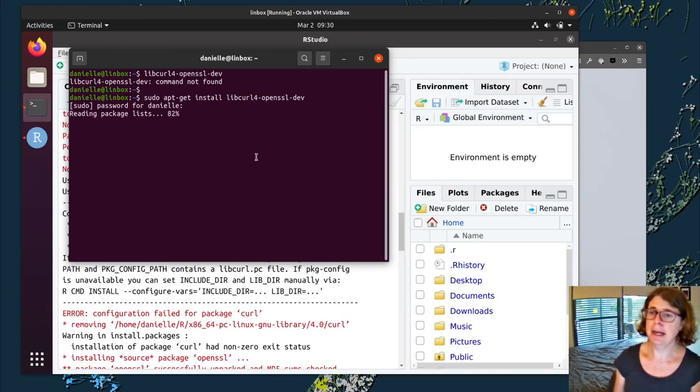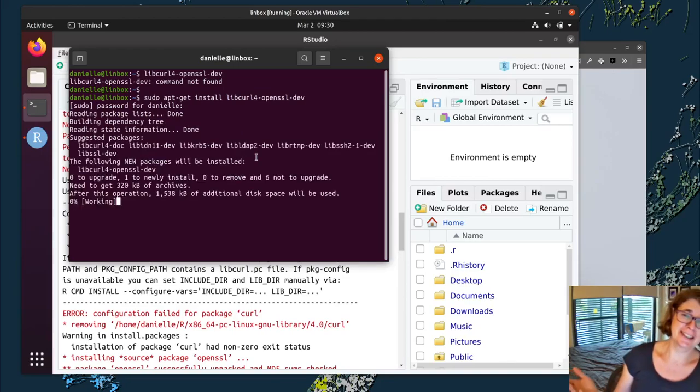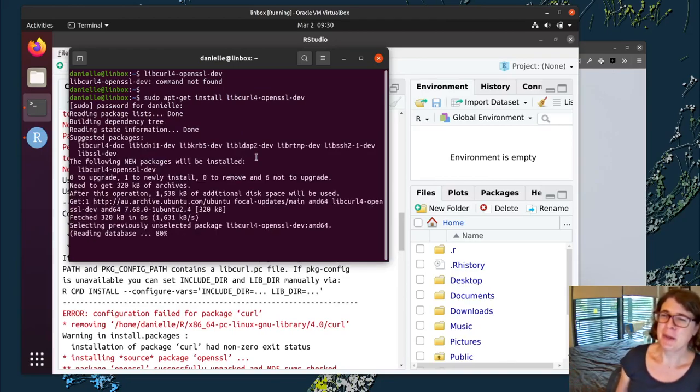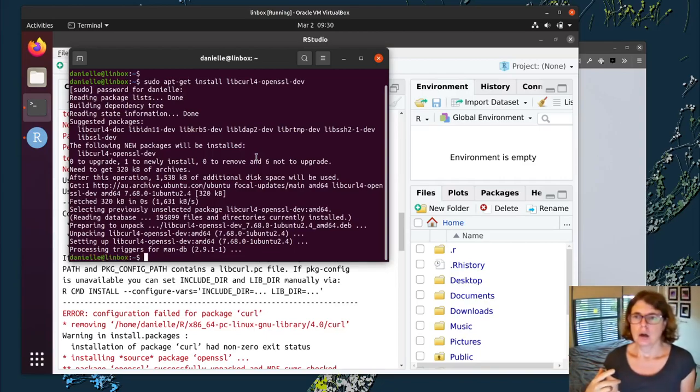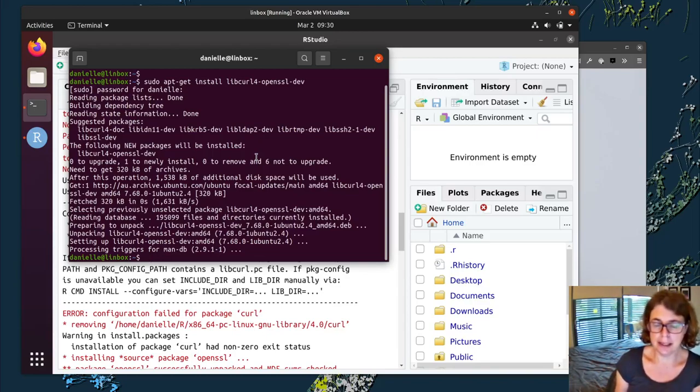Okay, reading package lists. It is the correct thing. Remarkable. I did this from memory. So what you have to do is the command sudo apt-get install and then the name of whatever the missing library is. We're going over to things that are not inherently about R. They're actually part of the Ubuntu system that's just been updated.